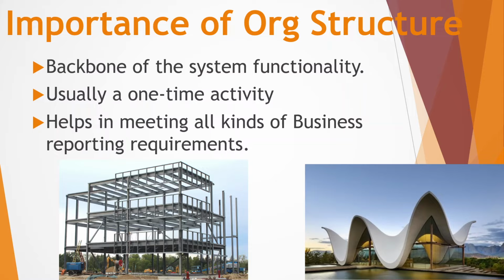Usually this is a one-time activity. Every now and then, people do not go and change the org structure of a company. Many times it is a very costly affair, and sometimes it is next to impossible as well, depending on situation and circumstances. The rule applies to both kinds of systems, whether ECC or S4HANA, it does not matter. The rules and regulations attached to this component are exactly one and the same. So usually it is a one-time activity and it happens when you start implementing the SAP system for the company.